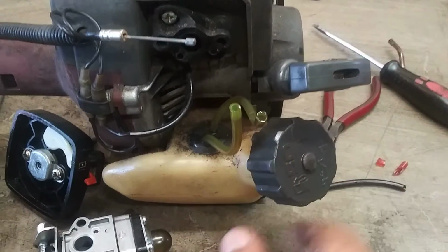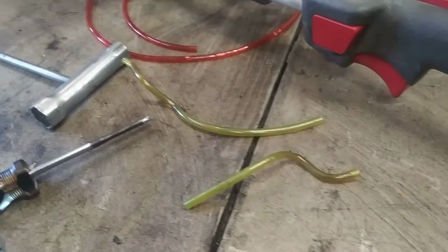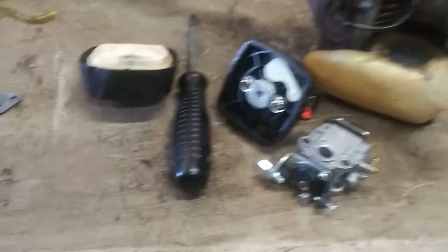We're going to take the gas cap off and drain the tank. Then we're going to reach in the tank, grab the fuel lines and pull them out. So there's another issue there. Neither one of these had a filter on it. So whoever this guy is, he's a real genius.